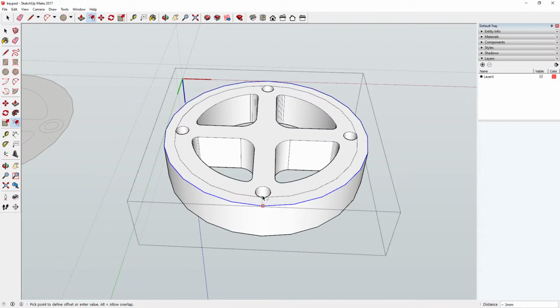That's probably too much. So if we say 2.5 mil. Right, okay. It doesn't matter about the holes. So that's our outer rim.